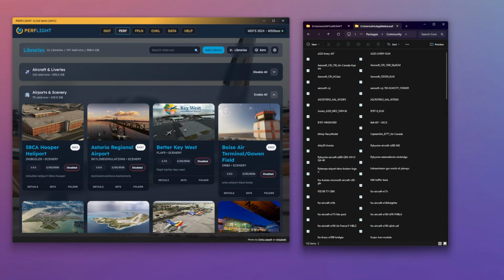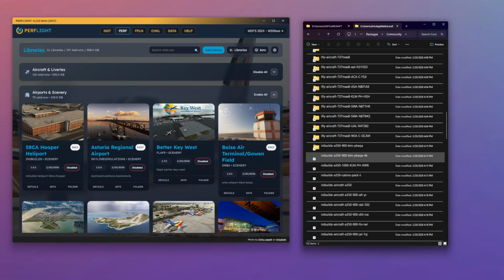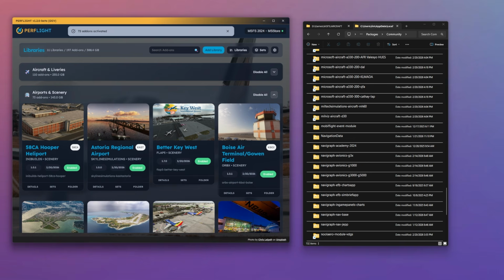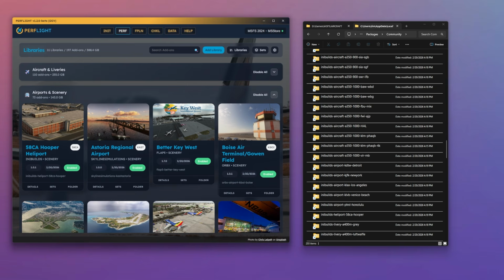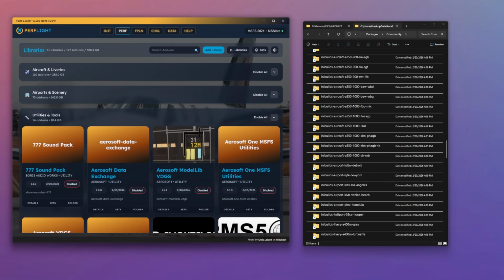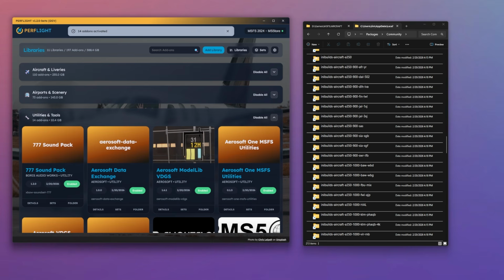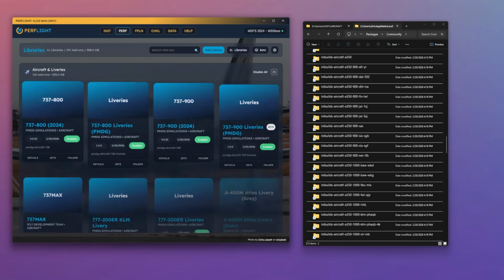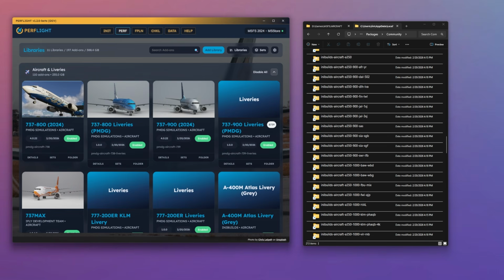All right, zoom out. So we're up to 132 activated. Let's do the same with our airports and scenery. There's 72 more. We're up to 203. And I think under utilities, we say enable all. There's 14 more. So that's about right. I usually have 213 to 214 total add-ons that I tend to enable for my flights. If I'm not being selective, that's the total list of add-ons that I've got.